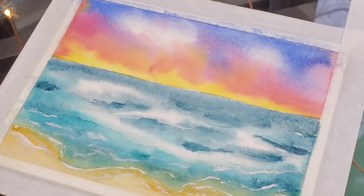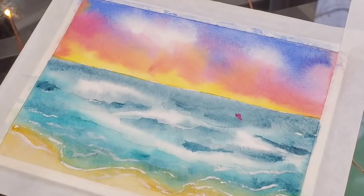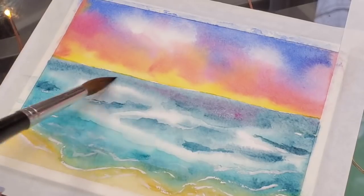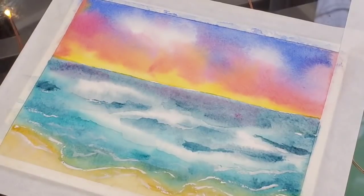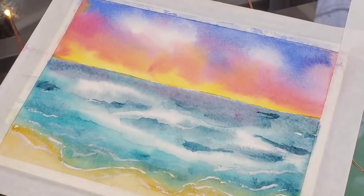I will go ahead and grab a little bit of my pink and a little bit of my yellow. And I'm just going to kind of, whoops, that's too dark, just kind of put it in here and there, just like that. And I'm just going to wash it away a little. I don't want it too dark. I might grab a little more of my color here, my Mayan blue, just because I got it a little darker than I wanted to.